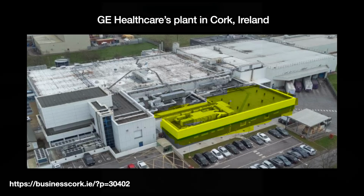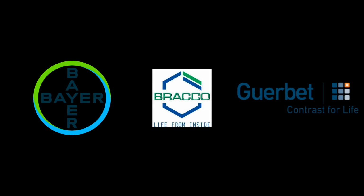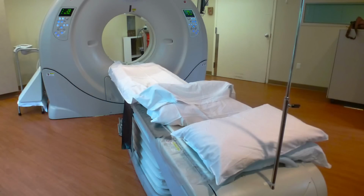There are 3 other companies making this stuff for the American market: Bayer, Bracco Diagnostics, and Guerbet. Certain American hospitals using these other suppliers, Boston Medical Center for instance, were largely unaffected. However, the competitors cannot scale up in time to make up for GE's shortfall. And interestingly enough, the GE factory shutdown did not affect locations outside of the United States that much, with the exception of Australia. China and Europe apparently had their own roster of domestic suppliers.